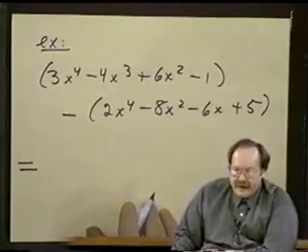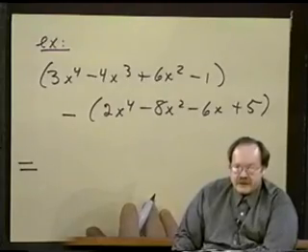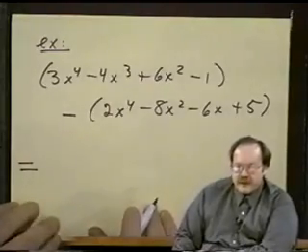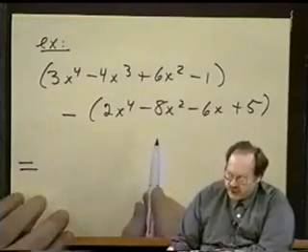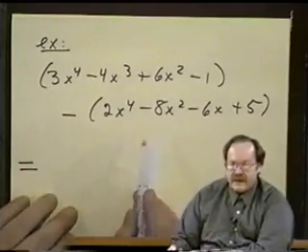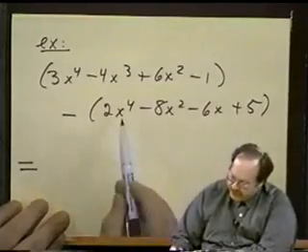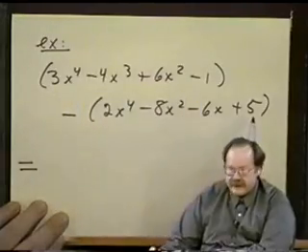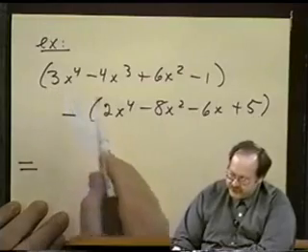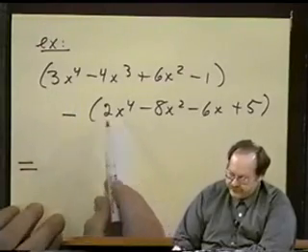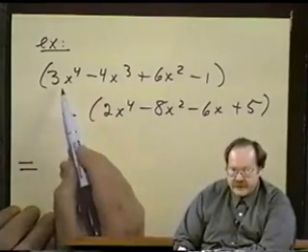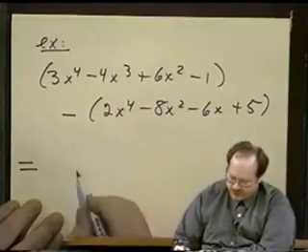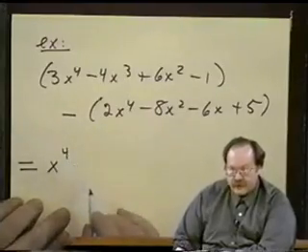Well, as I said, all I have to do is combine like terms. So let me walk my way through it systematically. We'll start with the highest power of x I can find and work my way downward. Now I look through here and I see I have 3x to the 4th. Luckily, both of these are written in that higher to lower form. 3x to the 4th and 2x to the 4th. Now there's a minus in front, so it's 3x to the 4th minus 2x to the 4th, so I get just plain x to the 4th.